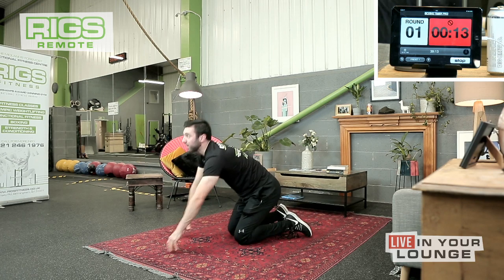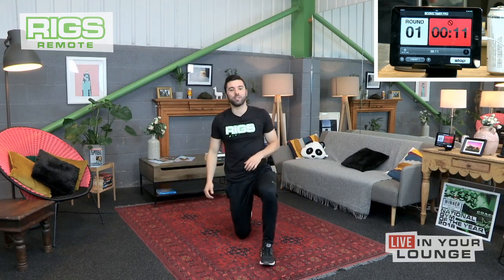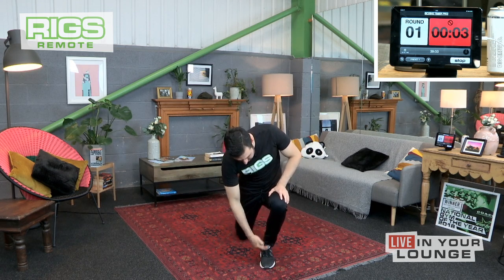Coming out of that stretch, getting ourselves into a split stance with our left foot forward. We're going to go into some ankle rocks where we're just looking to rock this knee over our second toe, bringing ourselves into dorsiflexion, so we're closing that angle up between our foot and our shin, keeping our heel nice and fixed on the floor.